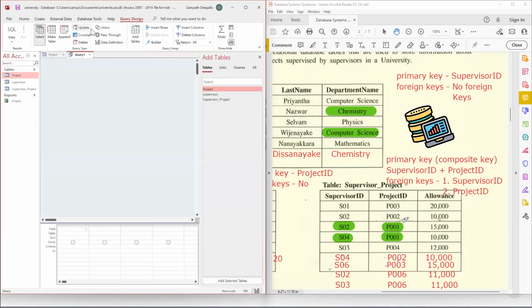We'll have query design. Okay, so this is where I was looking. Right now, let's say I want to create a query. Query means I'm going to get the data back in the format I want.